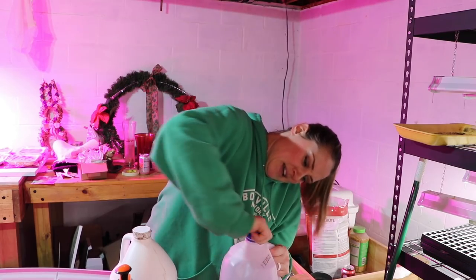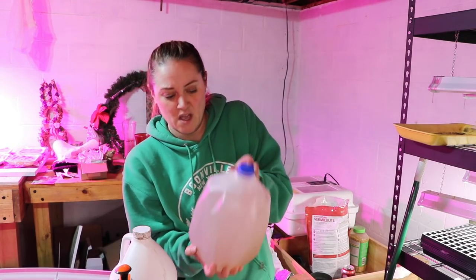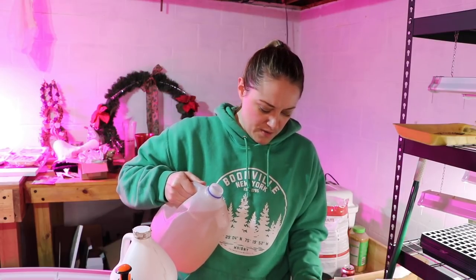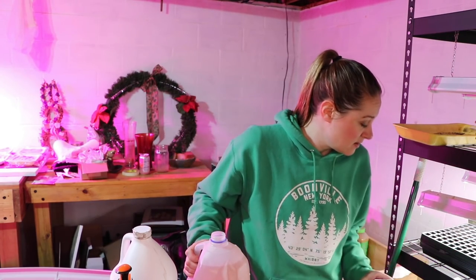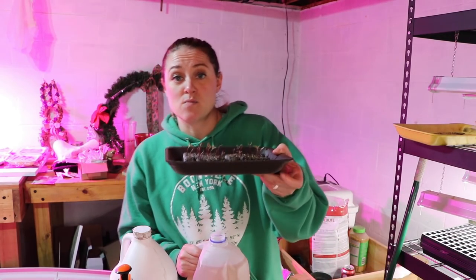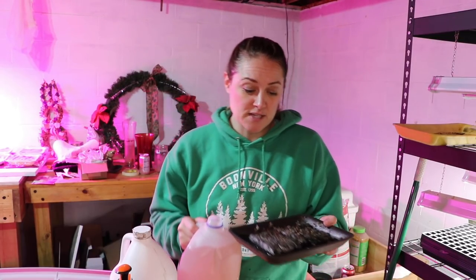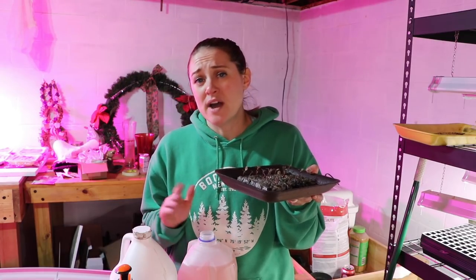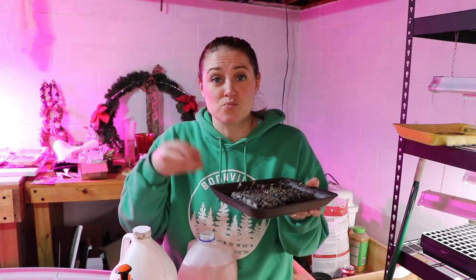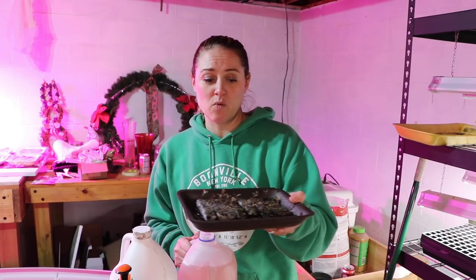I'm going to shake it up and give the eucalyptus milk cartons their fertilizer. For the lisianthus tray I bottom water - just give it a little bit and watch to make sure all the liquid is absorbed. If there's a lot of water left over, dump it out. If it soaks up quickly and doesn't look wet, put a little more in. That looks like about the perfect amount - there's just a little bit left.